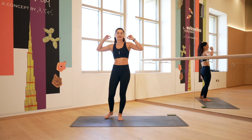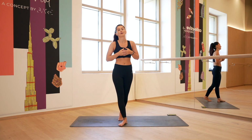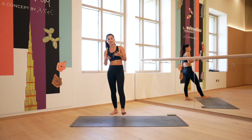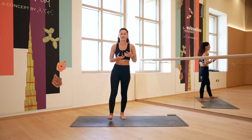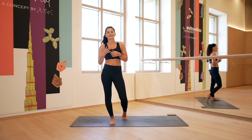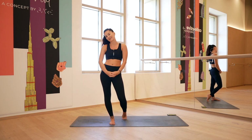So today I have another HIIT session for you all. This time we will be working on our lower body. So it's a mixture of explosive and kind of single leg movements just to get the most punch out of our practice today. There'll be 4 exercises. We'll be going for 40 seconds on, 20 seconds rest. And 3 rounds of those should leave you feeling very sweaty and very fabulous.